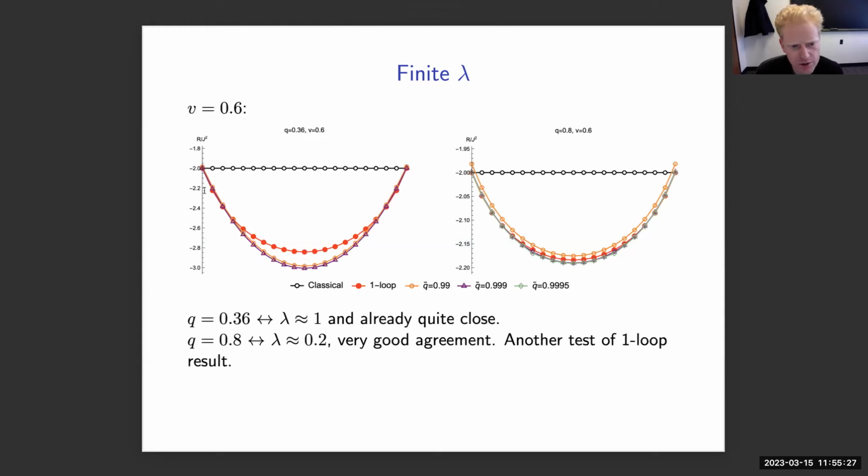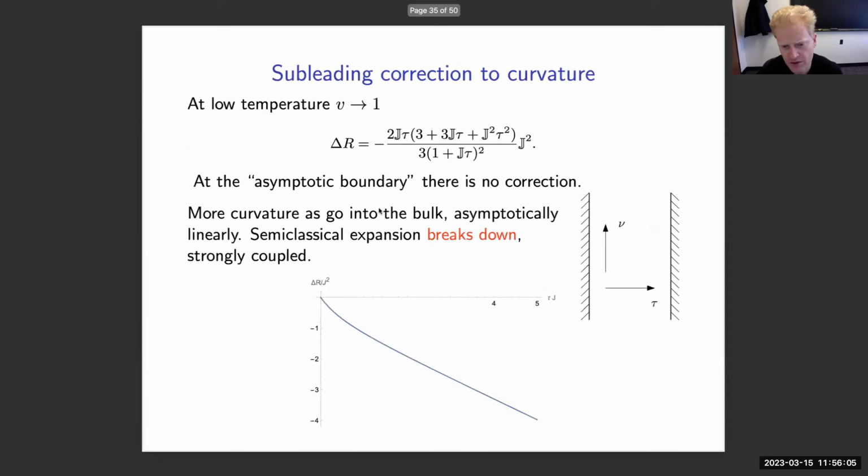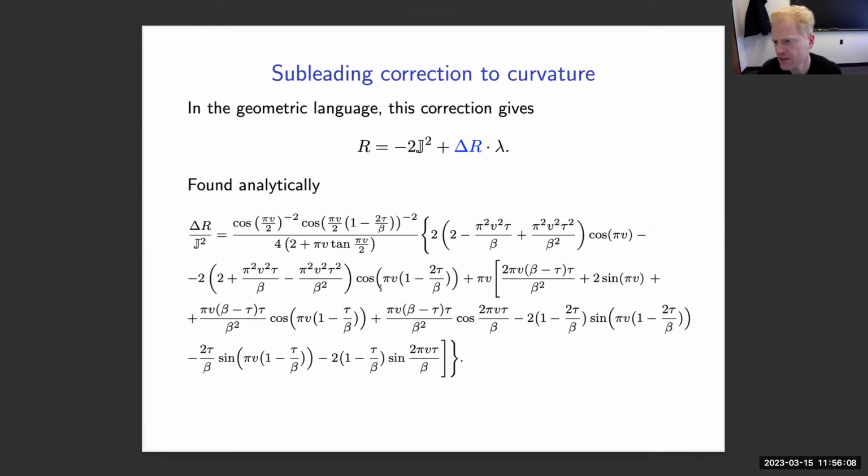So the plots that I'm going to show here are the full Ricci scalar as a function of the horizontal direction. Recall that the leading order, the classical result, is the black circles. This was just rigid AdS, so it's just a constant negative curvature. This is the leading order. Then we calculate the one loop result, which was the subleading order in lambda. And this is the red plot, okay? The red curve is just this formula that I had before, just plotting it.